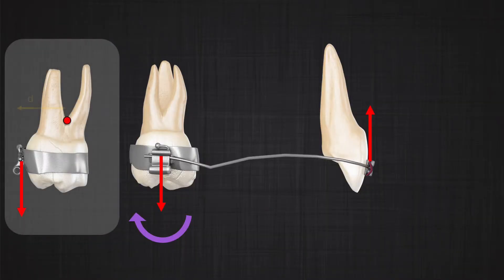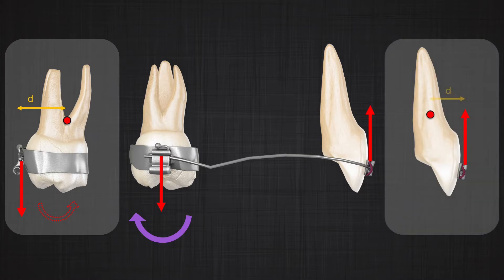There is a point we need to pay attention to. The fact that your system produces less couple on the anterior — or even a reverse couple on the anterior teeth — does not mean that your anterior teeth will not get proclined. Remember, another big source of the moment on the anterior teeth is the relationship between the force and the center of resistance of the anterior teeth, which has nothing to do with your two-couple system. If the distance between your force and the center of resistance is large due to the inclination of the anterior teeth, the moment that appears in the system is very large, and it can bypass the moment the couple system produces — and you still get proclination of the anterior teeth.